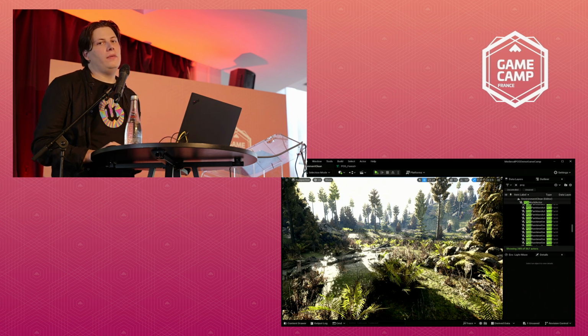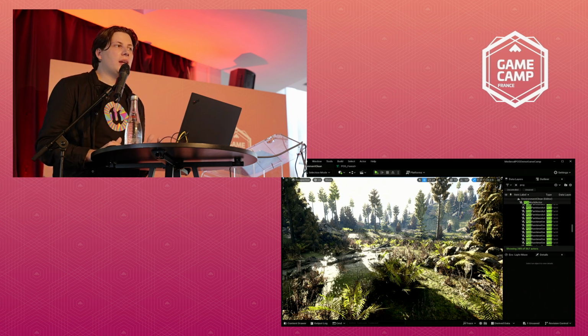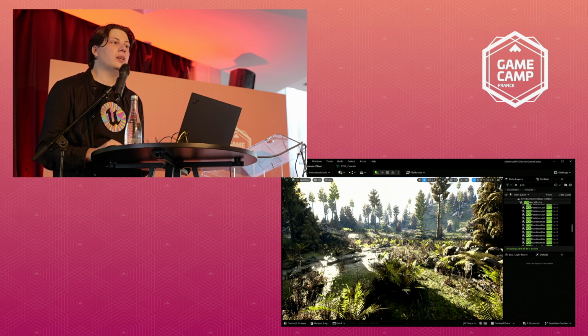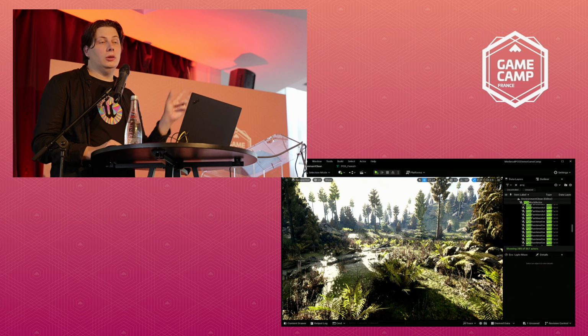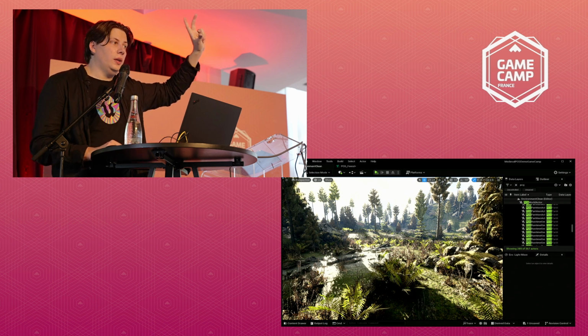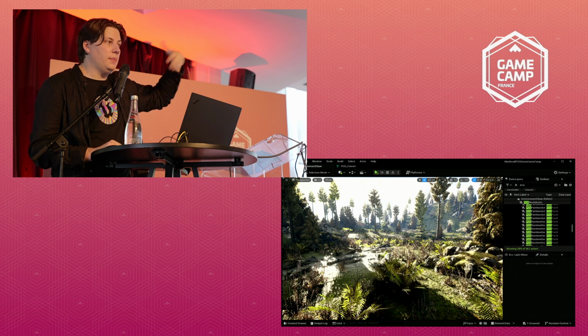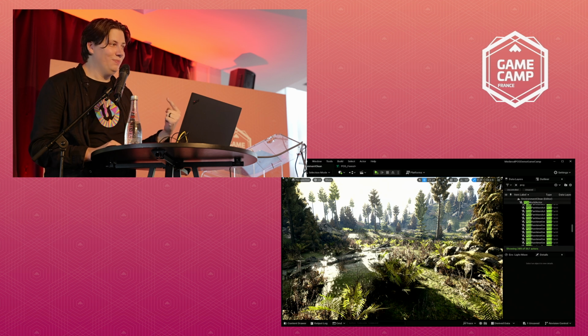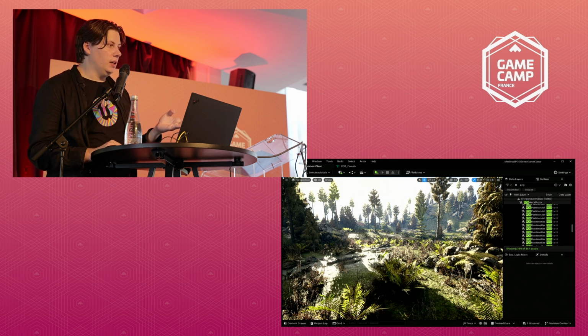Nothing stops you from having PCG randomly scatter bits of paper and coffee cups and computer systems across every desk. PCG can load meshes and find out about sockets. So you can do things like, hey, if any of these meshes have potential chair placements, add a chair to them, and then scatter things accordingly. And that doesn't have to just create static meshes. You could be creating physics objects around the world as well.